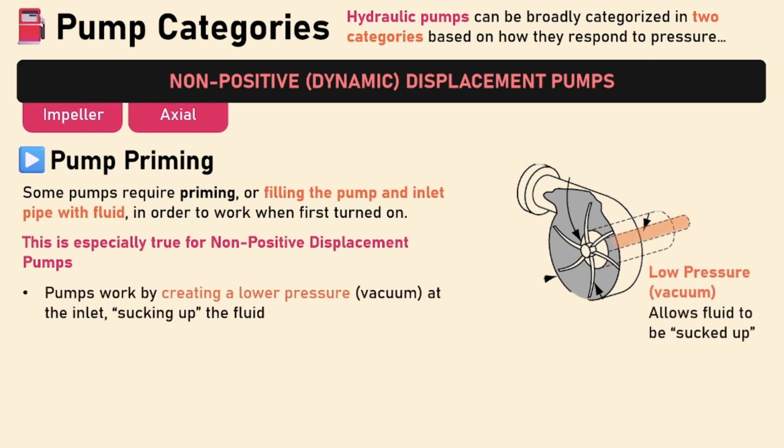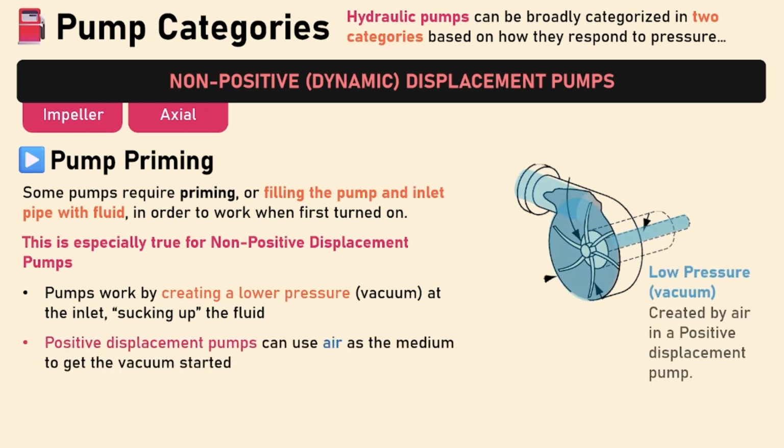Now, pumps work by creating a lower pressure at the inlet, which sucks the fluid up. Okay? Think of me going in for a sip of ice-cold Sprite cola from a little fast food drink can, right, with a straw. In order to suck that fluid up, I create a vacuum in my mouth, which brings the fluid up to my mouth, and I can drink my delicious Sprite.